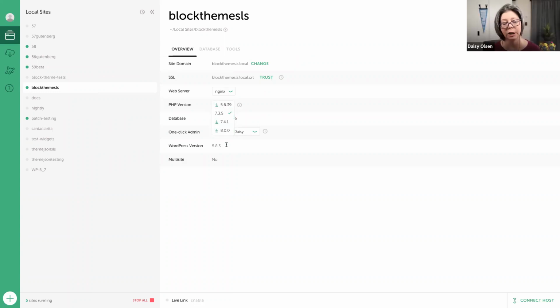So these are the currently available versions of PHP, but as point releases come out, that 7.3 could go to 7.3.6 at some point. I don't know exactly how they determine which versions of PHP to include, but these are the 4 that are available right now. If you are working on a site that you're going to move up to a live environment at some point, matching the PHP version as closely as possible is a good idea so that you don't get any incompatibility problems.